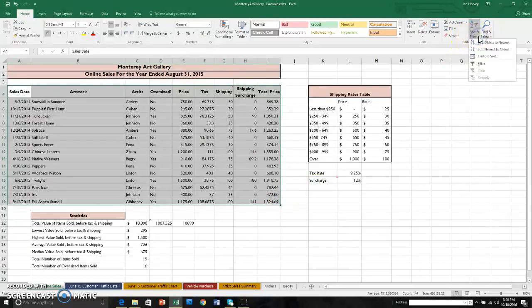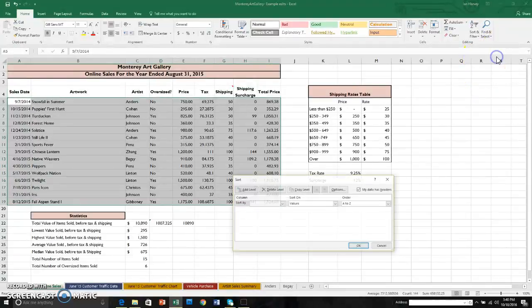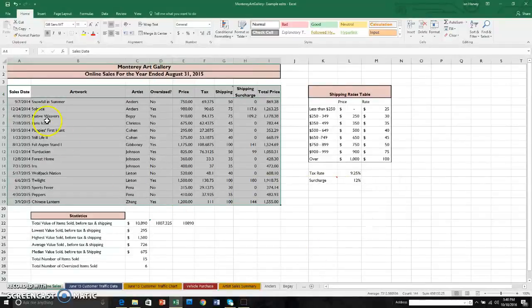We're going to click on the Sort and Filter section, and we want to select Custom Sort, not Customer, Custom Sort, and we're going to sort this by artist. So right here, artist. We want to make sure that the order is A to Z, and we'll click OK. And now we see that it's in order the artist, Anders, Begay, crystals, and so forth in order.